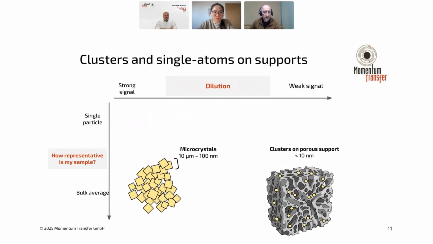There's other things to consider for catalysis, which is often that we're suspending particles on supports, and there you again are still in the space of having a representative sample, but now you have much less of the material in your scattering volume is actually the target of what you're trying to understand. And so now a big percentage of your information is not actually the part that you care about. So you have to actually be able to extract that out as well.